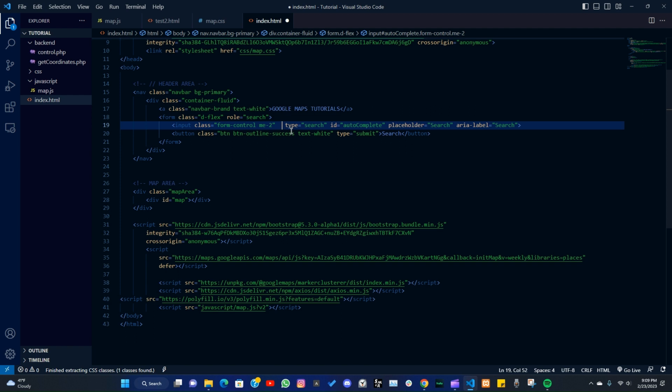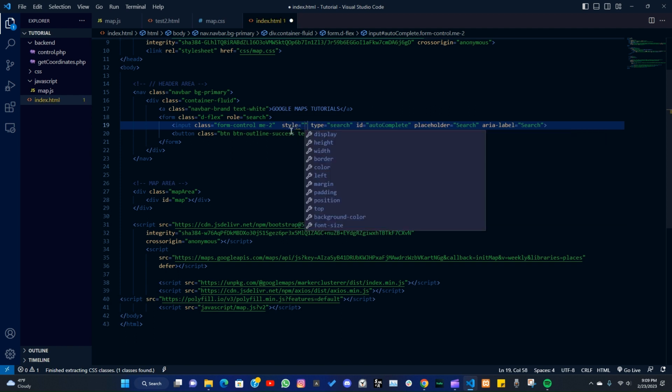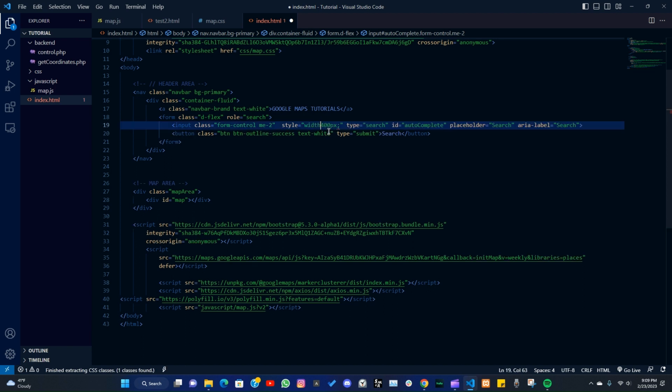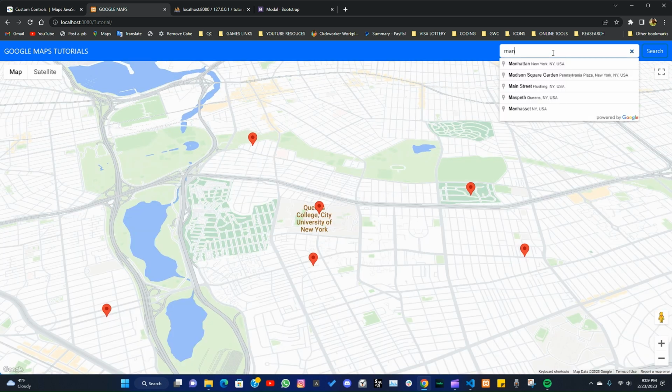Let's use CSS to style with pixels. All right, so now most of our information is working.